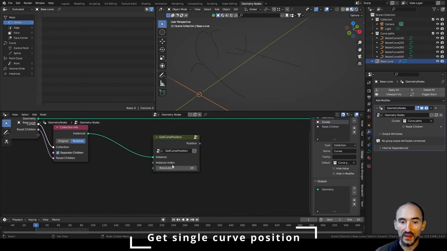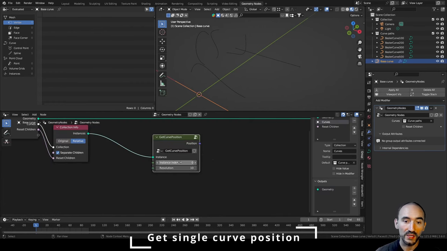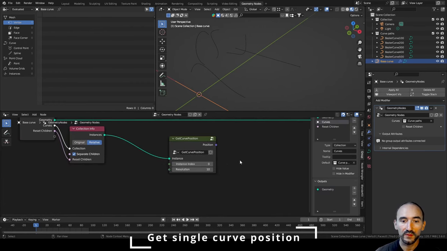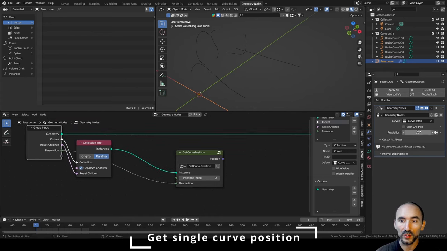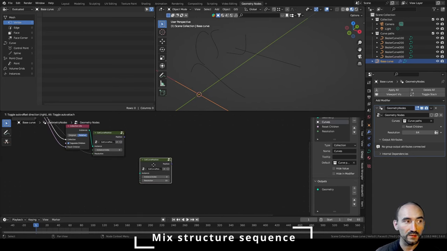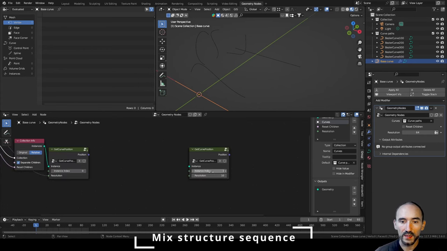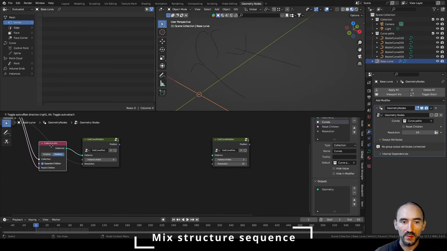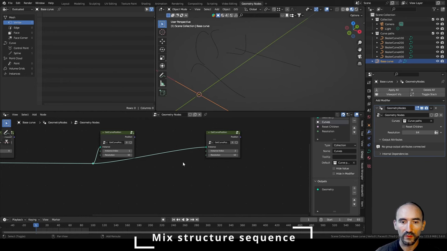If you have this weird effect here, go inside the instance, select the instance index and turn off the hide value, to be able to manage these with the correct numeric field from outside this group node. We need to export the resolution in our group node. So we can set 64, for example. Now we have the positions of the first curve, and I can get the position of the next and the next. Okay, so if I set 1 and 2 and link the same instances between these nodes here, we can get the correct workflow like this.